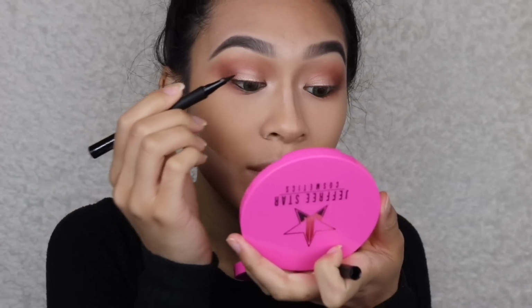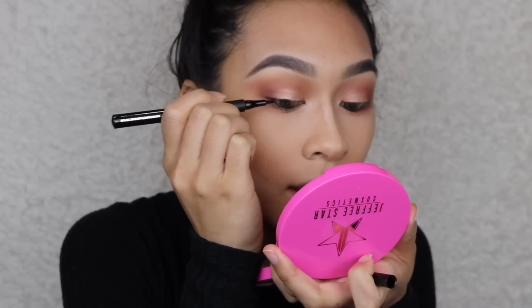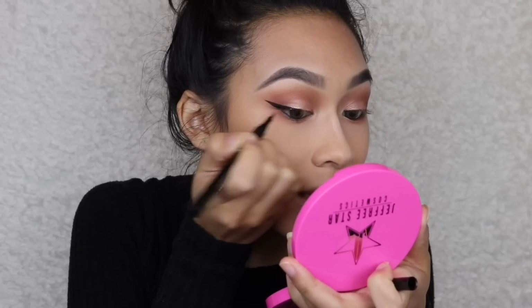The Ultimate Pen Longwear eyeliner. This one's a black one. And this is actually a felt tip applicator. I'm normally a brush tip lover for pens, but we will see. The actual applicator is almost like plastic.